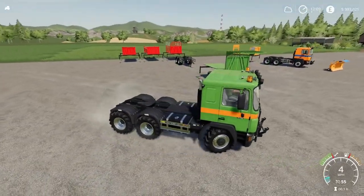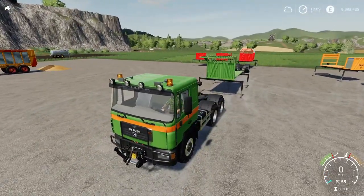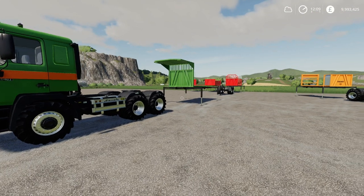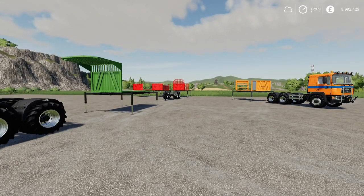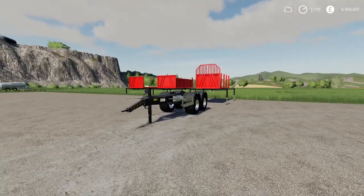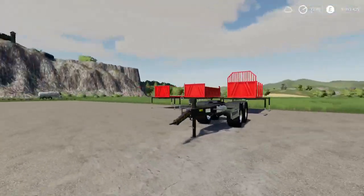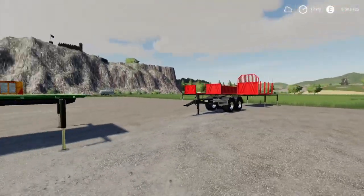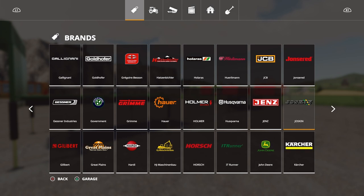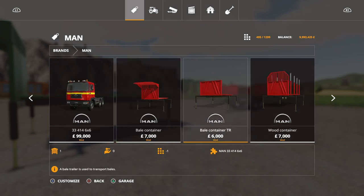The one I've got over there has the chrome front and the 3-point link. Now let's look at the backs available. The easiest way to find them is to go into the manufacturer name in the menu. Under Man we get: a log container, a trailer, a bale trailer, a bale container, salt support, and a tipper skip. Going into manufacturers and scrolling to Man brings up all of the different backs. The bale container is an over-cab style at 7,000, only three slots.